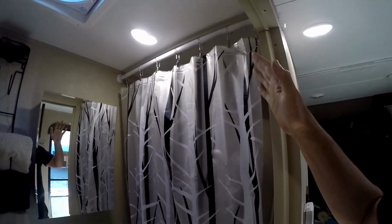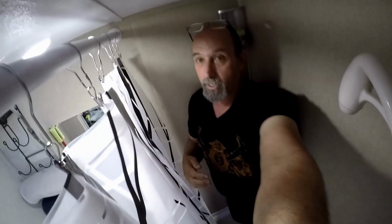So as we see normally, we've got a fairly small shower, and when the curtain's in place, it is tight as can be. If you've got the trailer, you know what I'm talking about here. There's just no room.